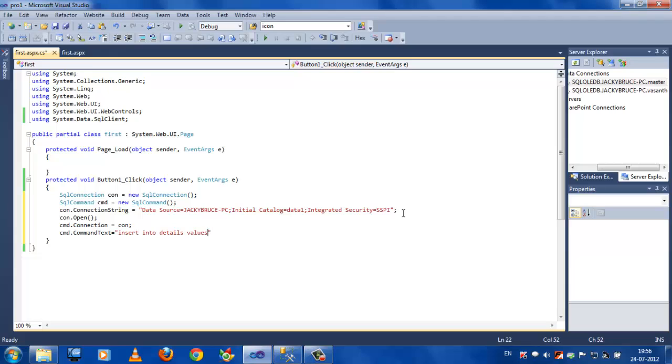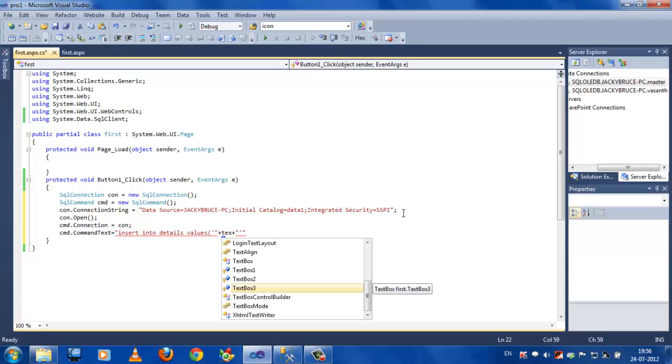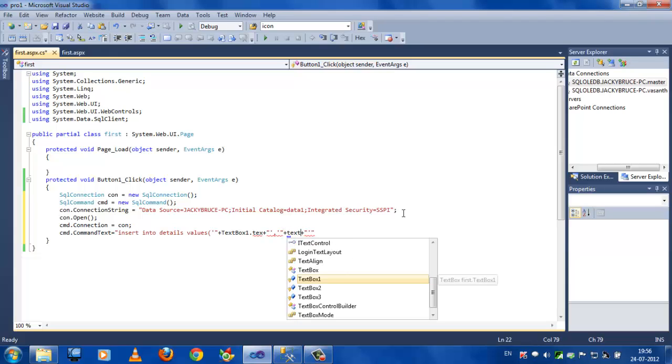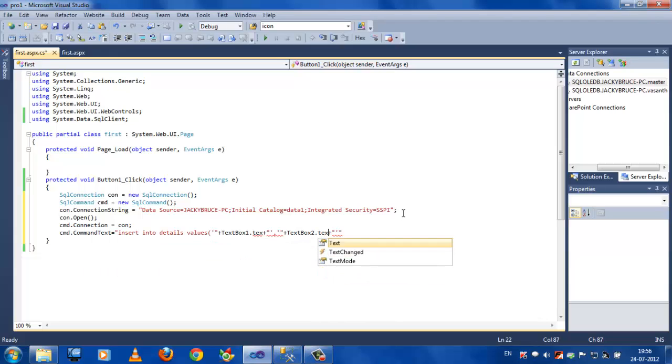The values are within the brackets and single quotes within the double quotes, and plus the values given are TextBox1.Text, and the next value given in TextBox2, that we have to specify, plus TextBox2.Text, and finally the third text box value will be given here by plus TextBox3.Text.